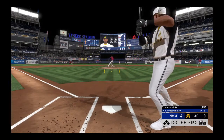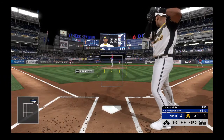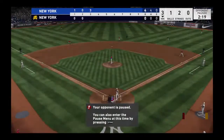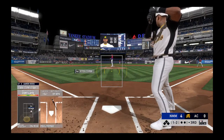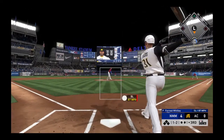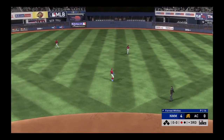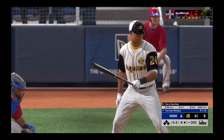Into the windup. Here comes the 0-2 pitch. 1 ball, 2 strikes. Well, this team, they're swinging at everything, but that pitch was just a little too far out of the strike zone. And he fouls this one off. Now another 1-2. Swing and a liner. But right there to glove it is the shortstop for the first out. So one away here with the bases empty.